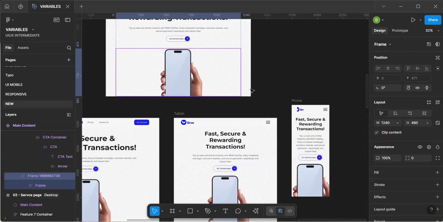Let's take this to fixed. Okay. So a fixed container stretched the image.